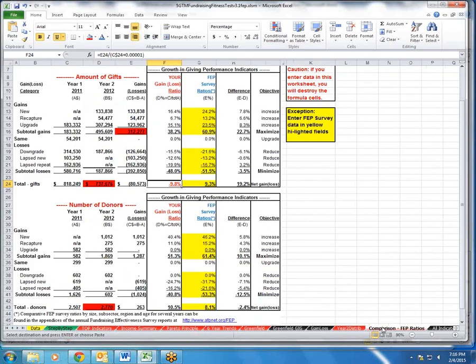The Comparison FEP Ratios report is showing the Year 1 performance here in the first column, C, and Year 2 for gifts in the upper half of this page, and then it is showing the equivalent percentages for gains with new, recapture, and upgrade, and then losses for downgrade, lapsed new, and lapsed repeat, and then it has a net.